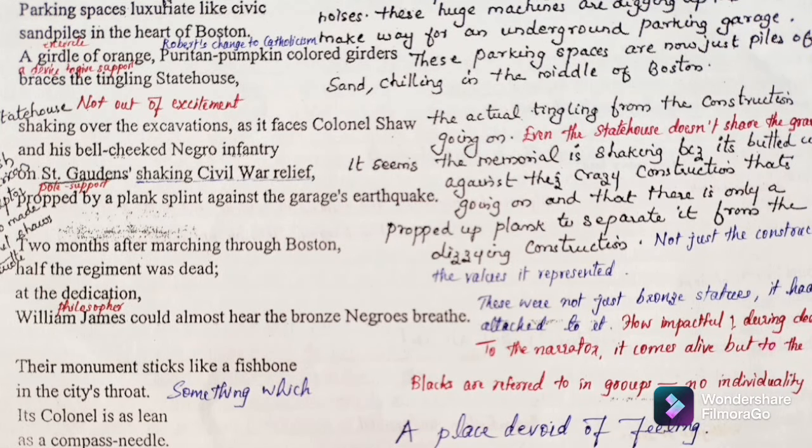Two months after marching through Boston, half the regiment was dead. At the dedication, William James could almost hear the bronze Negroes breathe. Their monument sticks like a fishbone in the city's throat. Its colonel is as lean as a compass needle.